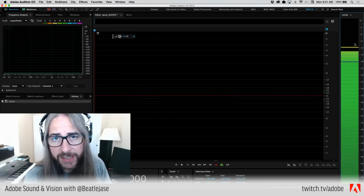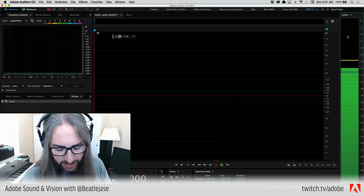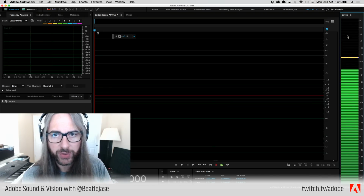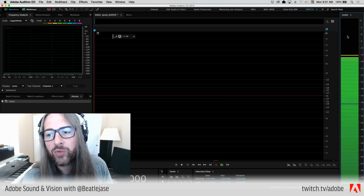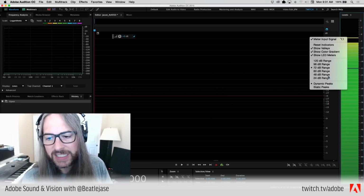Now there's a couple different ways to view that. There's a lot of right-clicking that happens in Audition, and it's very important to know that you can do this pretty much anywhere. If you right-click on the level meters here, you'll see that you can show different decibel ranges.